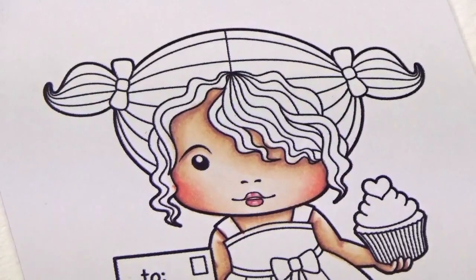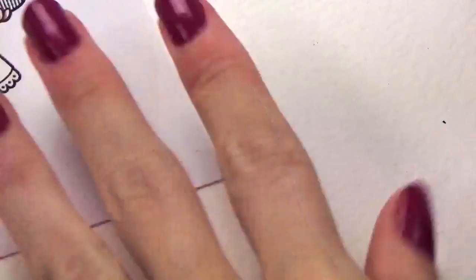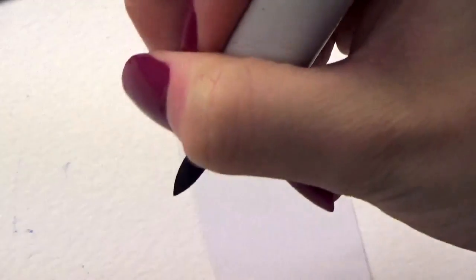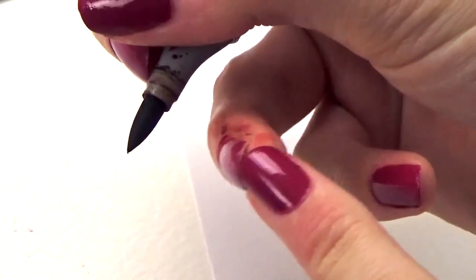One thing that I do want to run over very quickly is the type of stroke that we use for coloring hair. So I'm just going to move her out of the way and I've got a scrap piece of paper here. Now when I show hair, I show using strokes to create texture. It is a hard technique. It is something that purely just takes time. But what I want you to focus on today is not the thickness of your strokes, but instead technique. So what I do here is I hold the marker nice and close to the nib. Notice that it's resting on my third finger here.